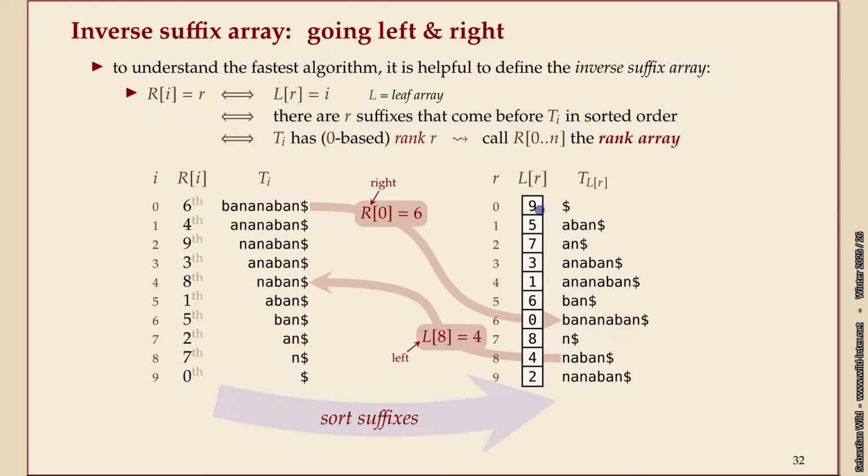And what you don't know is the index. That's the leaf array. And on the left, you have the rank array. Now, this going left and going right means if you have an index here, you know where the string starts, and you'd like to know where it is in the sorted order. You take the R array, you go right, and it tells you this is at index 6 in the sorted order. And vice versa, if you have a string where you know it's the penultimate in the sorted order, rank 8, the leaf array tells you where this guy starts. Okay, going left. Maybe it helps you to memorize this. If not, you just have to scroll back.